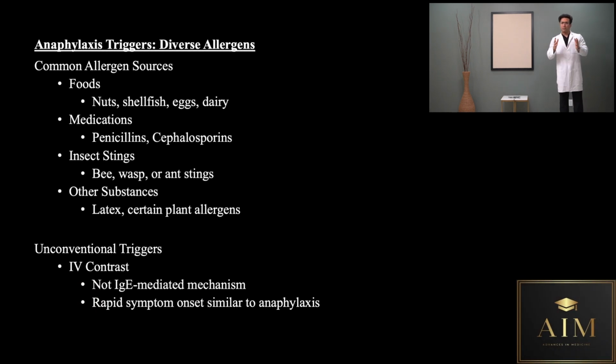Now that we have covered the mechanisms behind this severe allergic reaction, let's turn our attention to how we diagnose anaphylaxis. Anaphylaxis can be triggered by a wide range of allergens, from food like nuts and shellfish, to medications such as penicillins and cephalosporins, and even insect stings. Interestingly, IV contrast, often used in medical imaging, does not follow the IgE mediated mechanism seen in typical allergies, but its clinical presentation can mimic anaphylaxis due to the rapid onset of symptoms and involvement of similar chemical mediators.